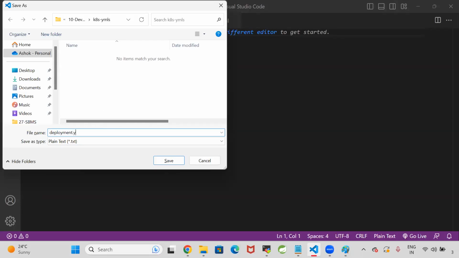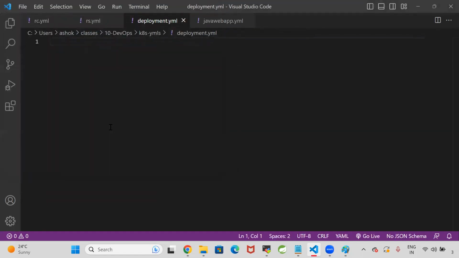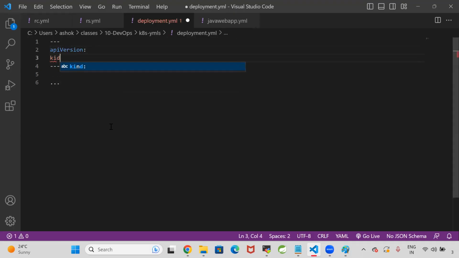Deployment.yml. I want to write one manifest file. You know that a manifest file contains two things: one is the service section and another one is the deployment. Again, the concept is the same: API version, kind, metadata and spec will be available.